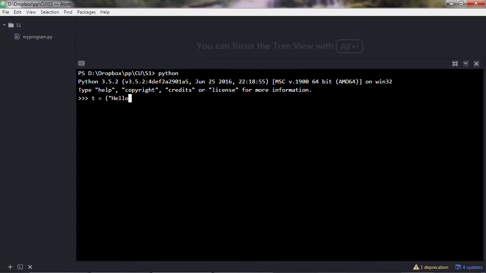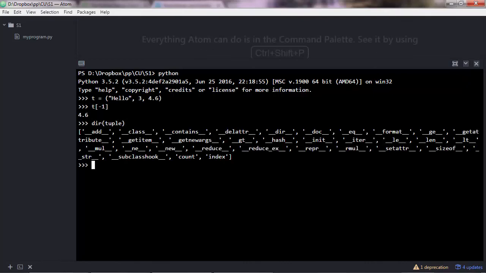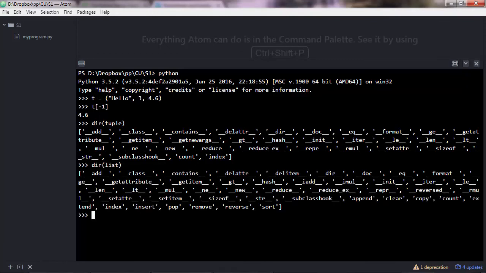So again, you have strings, numbers, and floats, if you like, whatever type that you want. You can pass in a tuple and in a list. And of course, you can use indexing for tuples as well. So let's access the last item, and that will give 4.6. The difference is that tuples have some slightly different methods than lists. So if you do dir list, you'll see that lists have many more methods available than tuples.